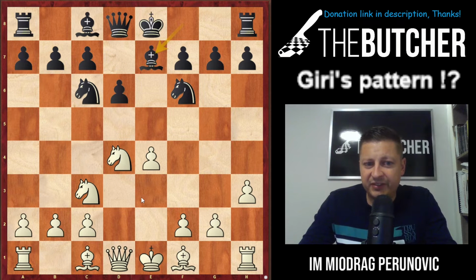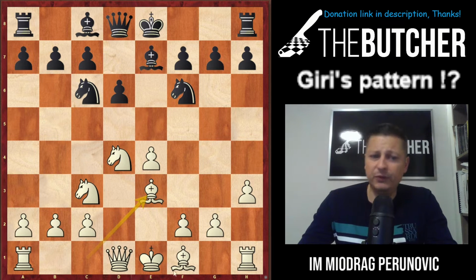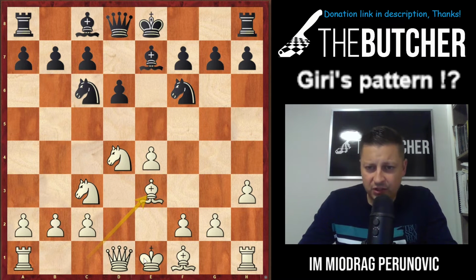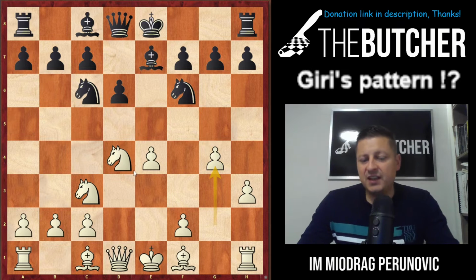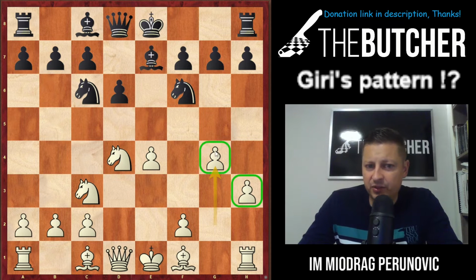When they play bishop e7, you can decide whether you want to play hyper-solid bishop e3, followed by queen d2 and long castles, since they already committed themselves with knight c6, or go with my favorite move, g4. That's another point of having the pawn on h3, because it gives you g4 and the possibility of bishop g2.